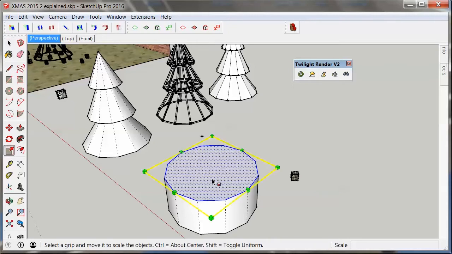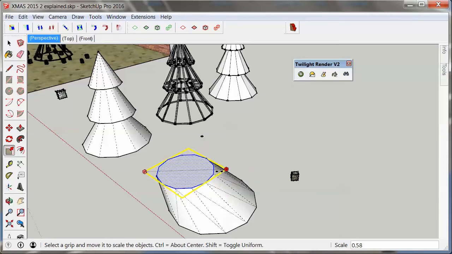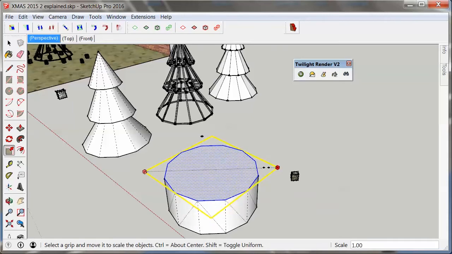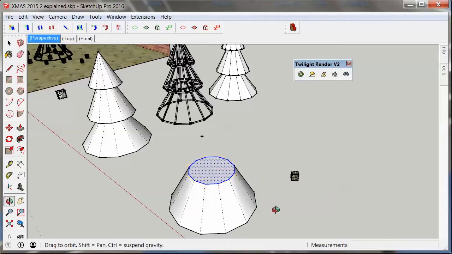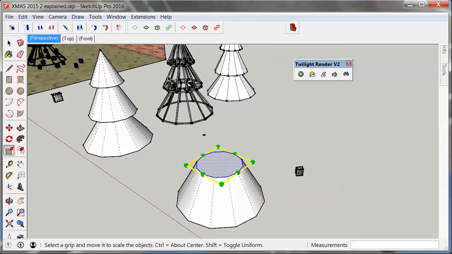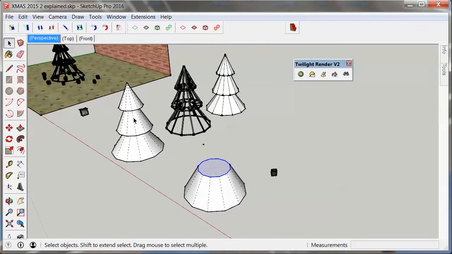Then you can go to the scale tool. As you know, if you do this, it won't work properly. You have to hold down the control key, and then you can do proper scaling. There's different ways you can do this. You can do a similar scaling with the Fredo Scale plugin, where you can give it an accurate number and orient the box properly before you do all of this. Then for the next levels, I just pulled out and did two more levels.